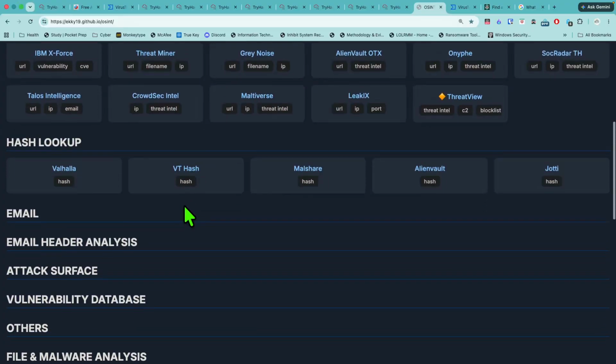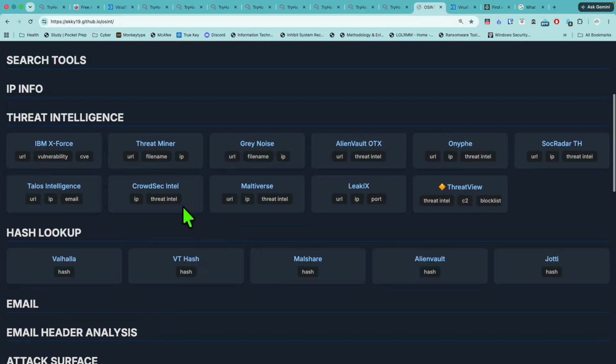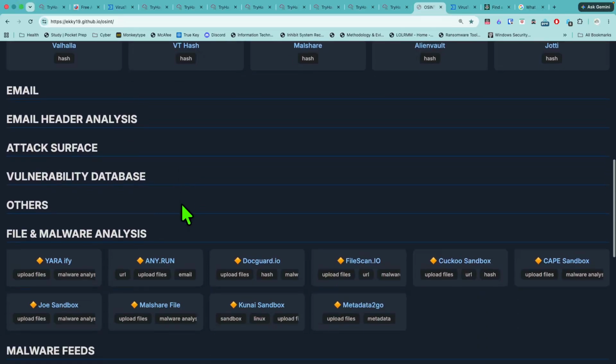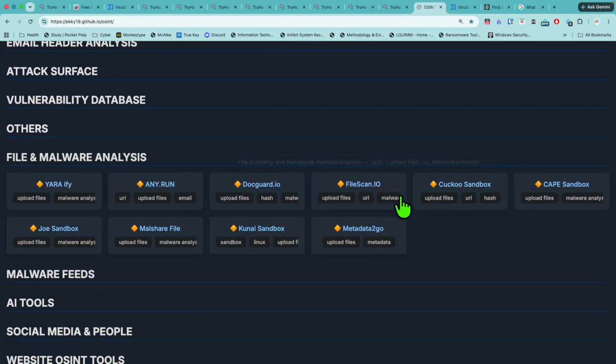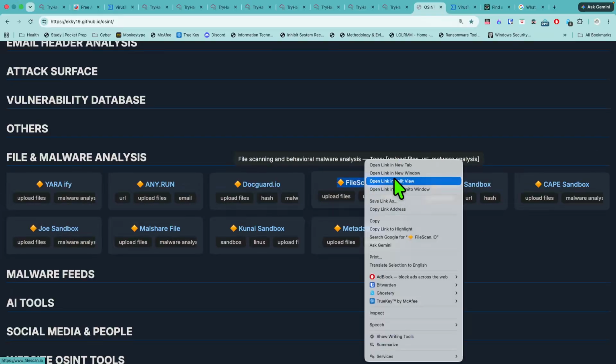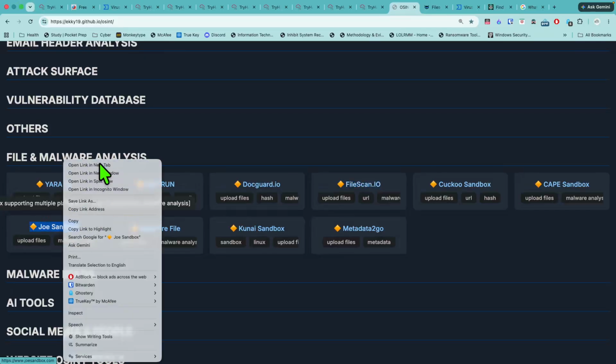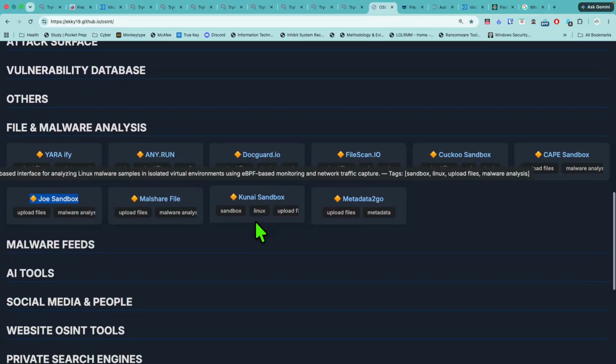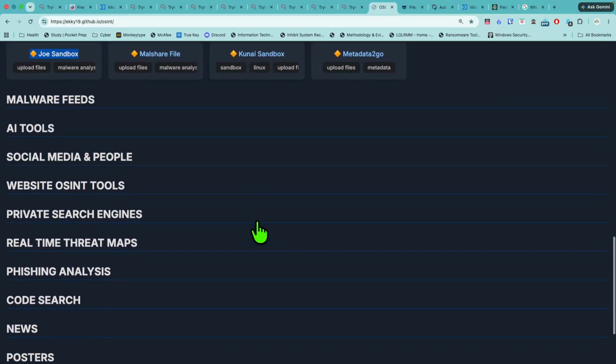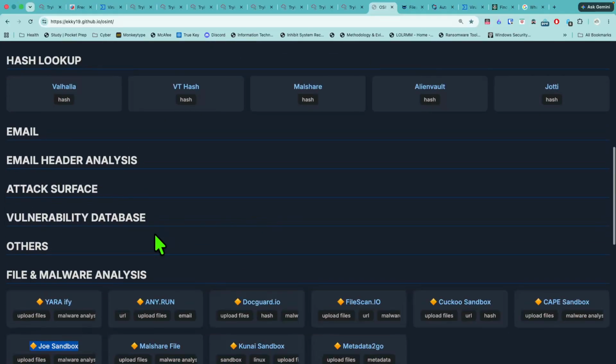Let's go to not hash lookup, although that's really awesome. File and malware analysis, and let's click on Joe Sandbox, FileScan.io. That's a really good one. We got Cuckoo and we got Joe. They do not mention Hybrid Analysis here, so I will show you that. Is it others?